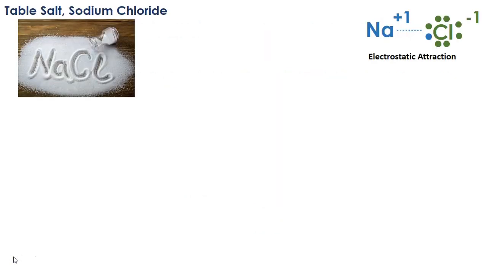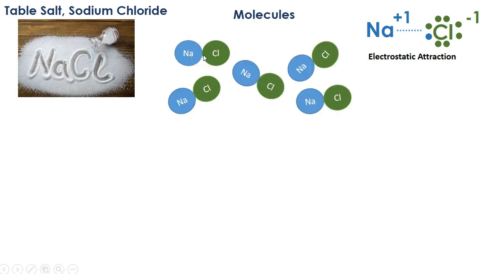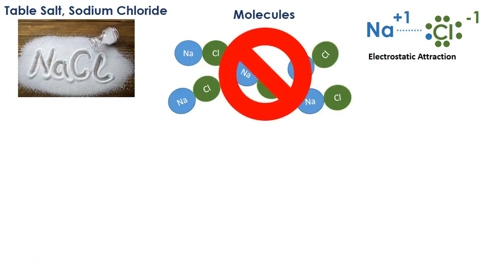Here we have an example of sodium chloride, which is commonly known as table salt, and that involves the sodium ion and the chloride ion. One thing that ionic bonds are not: they are not molecules. Most people think that when you have an ionic bond, you have a sodium particle and a chlorine particle, and they join together to become molecules, and then you have so many of these molecules. This is not correct. Ionic bonds do not have molecules.